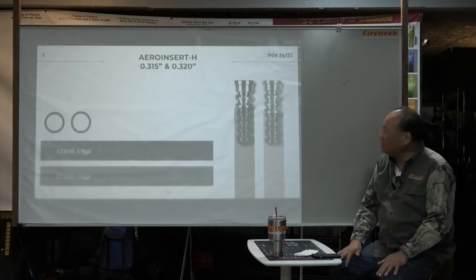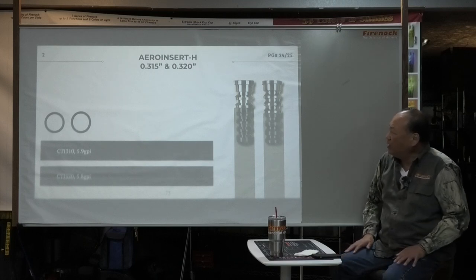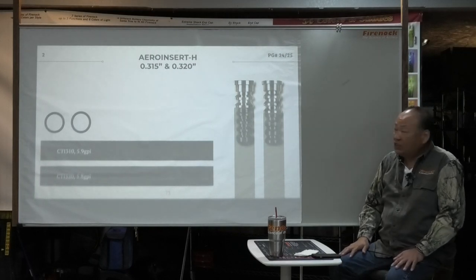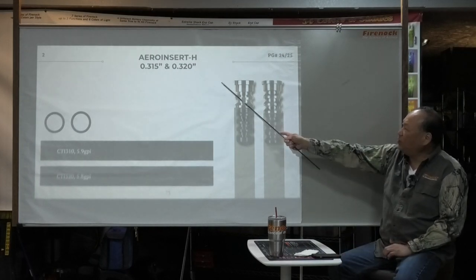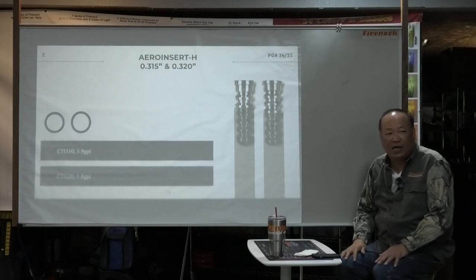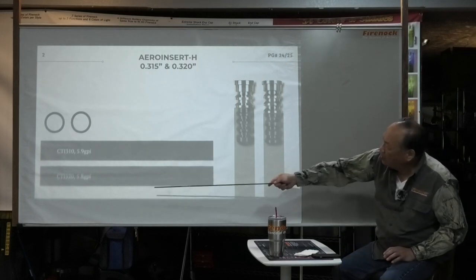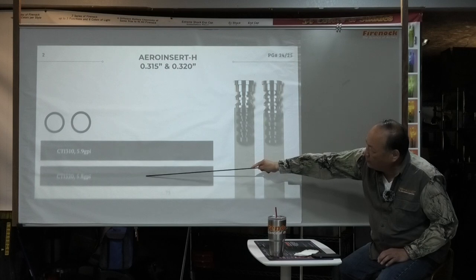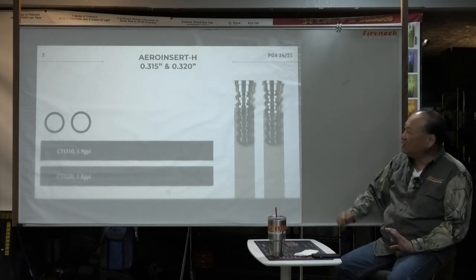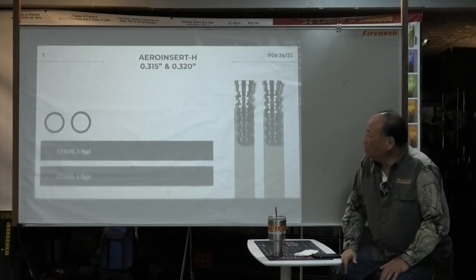Then we move to the 315 and 320. This is where your Gold Tip 22, Gold Tip 93, or PS23 come into play. This is your 315 and 320 — the 320 is your 93, the 315 is your PS23 and also your Arrow Weave 315. They only use the 315 and 320 tubings, which are both about the same weight because the wall thickness is technically identical. That's for target.